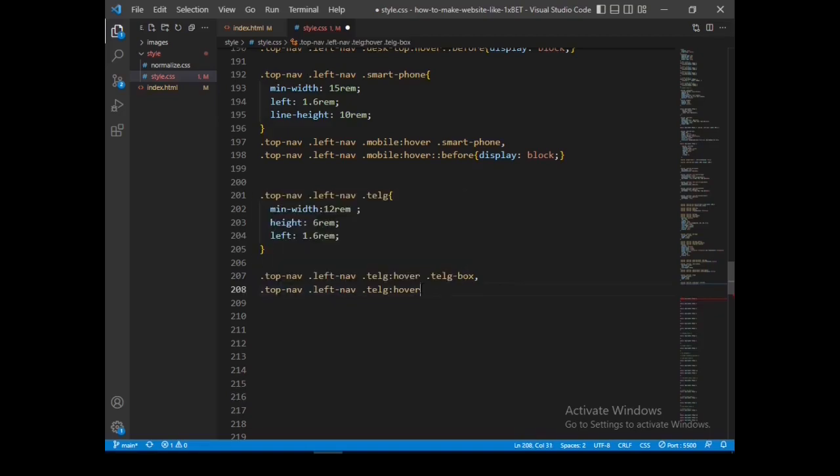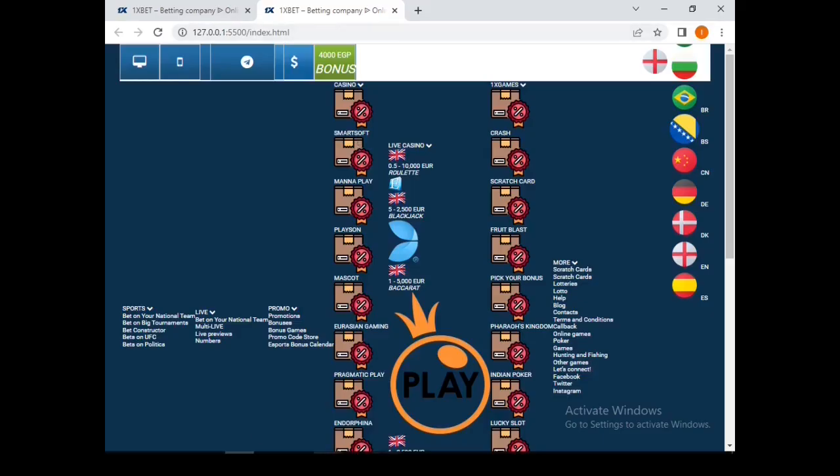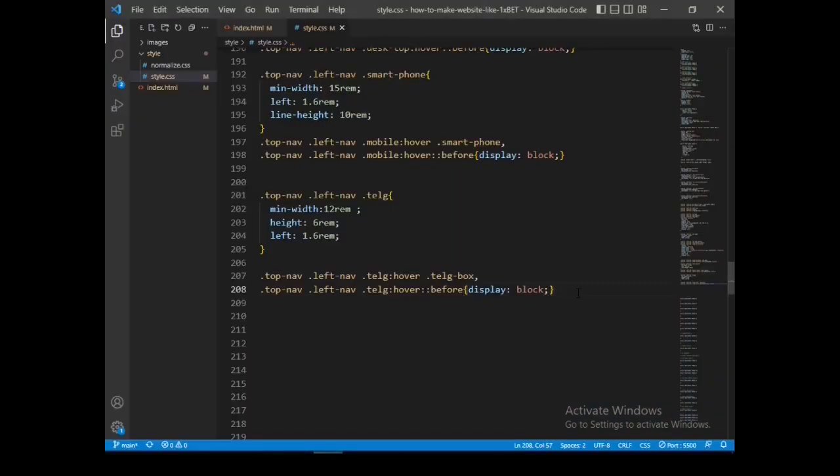On hover, but before, yeah, like this. Okay, let's say display. Before, we need to display it block. Let me come and look.